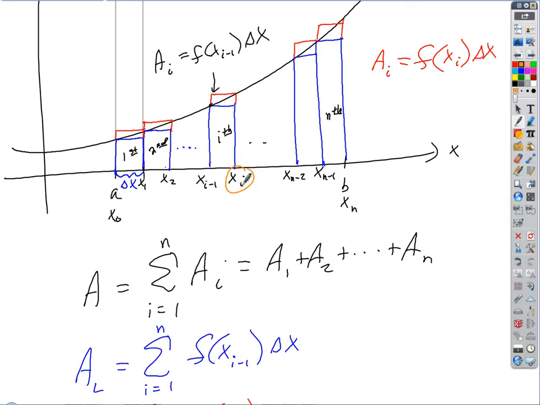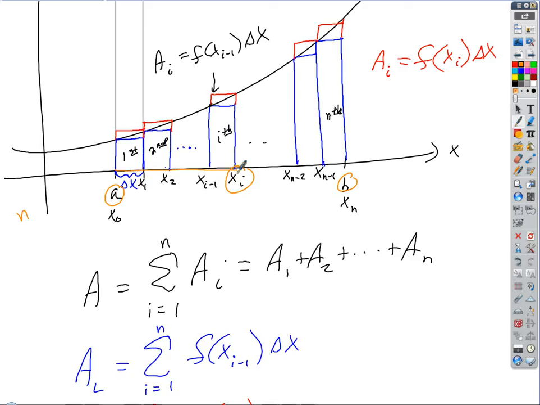What's that going to be? What is x sub i in terms of the stuff that I gave you, which is just a, b, and the number of subintervals n? What's the distance from there to there? It's just delta x times i, isn't it? Everybody see that? Because think about it as steps.